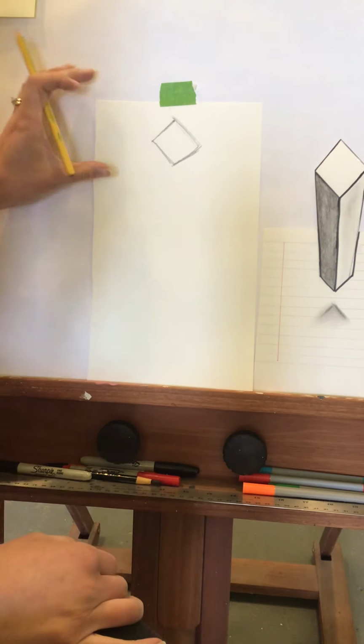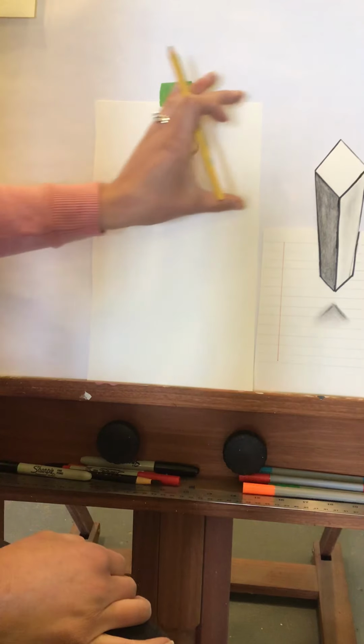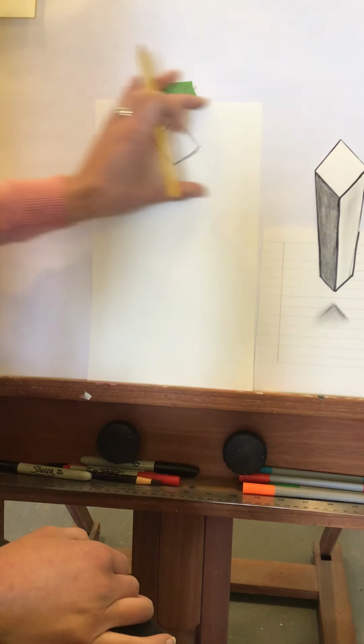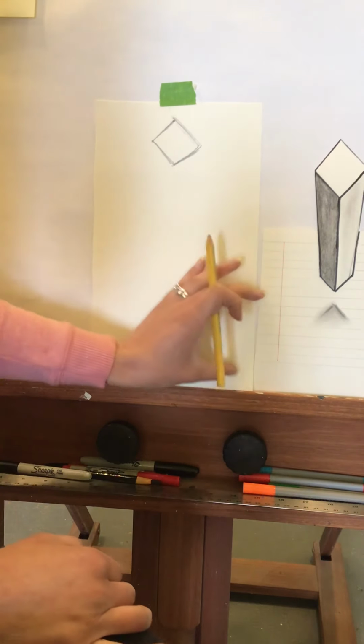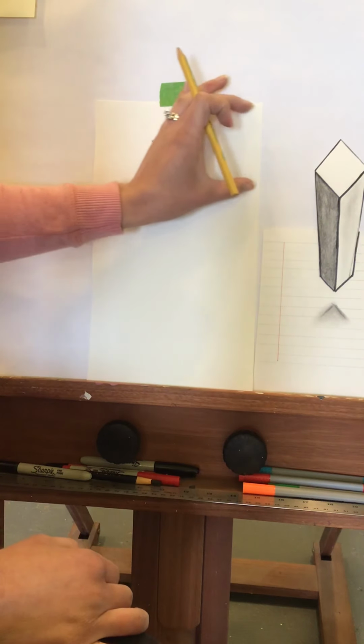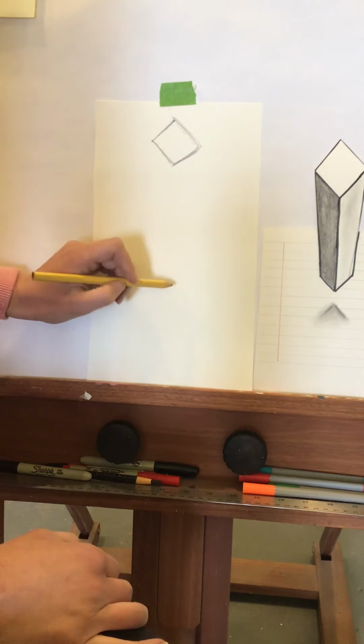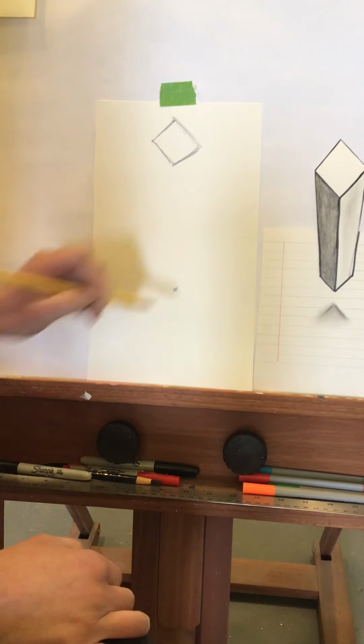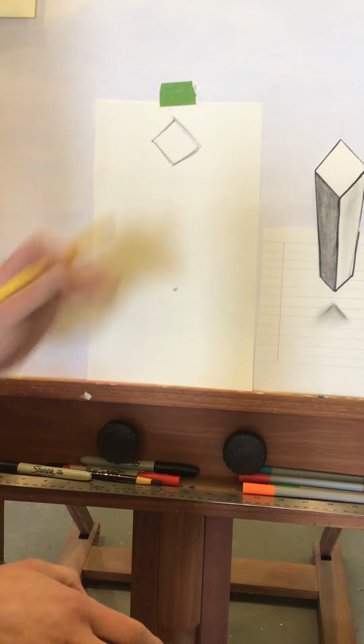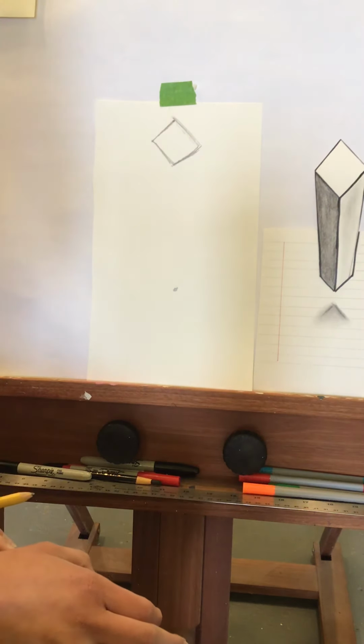Next thing I'm going to do is divide my paper into thirds. So if I have my paper, I look at it visually, I have 1, 2, and then 3. So I'm going to go to my bottom 2 thirds. So here's 1, here's 2. I'm going to place a dot in the middle of that bottom 2 thirds. That is how long my diamond shape will be.